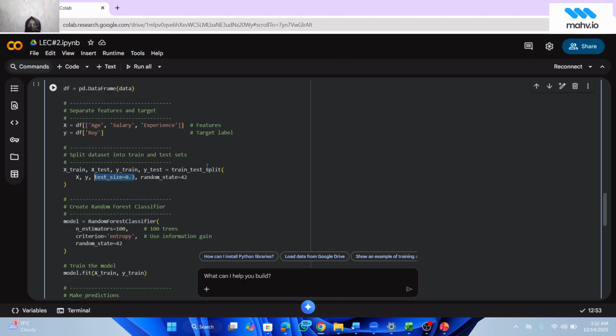Total data is always 100%, so 30% is in testing and 70% is in the training phase. So we split the data and store it: X_train and y_train have 70%, and X_test and y_test, that is the testing data, have 30% of the data.